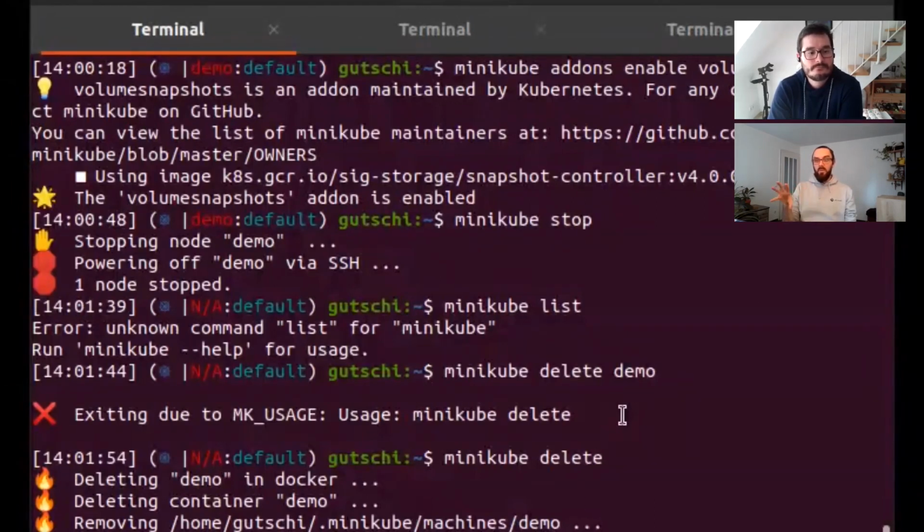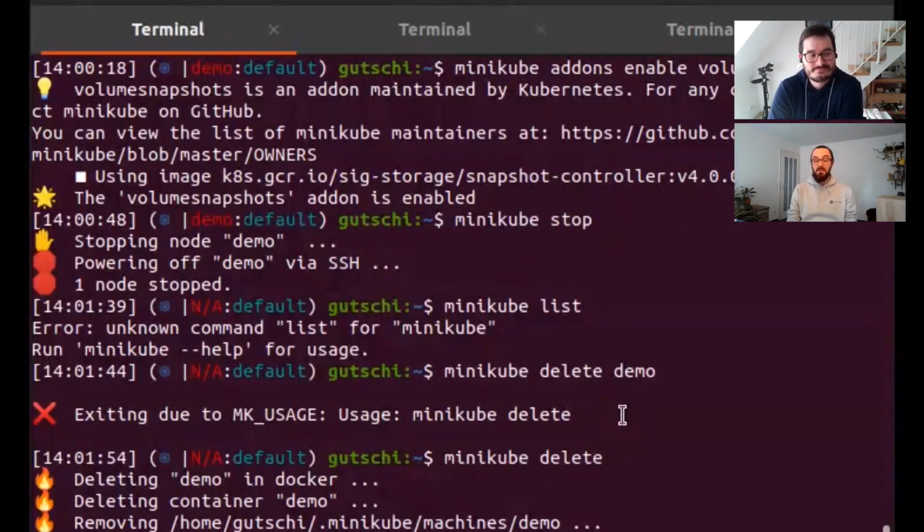K3D uses K3S under the hood, and they named themselves K3S because they skip 5 of the letters of Kubernetes. Whatever that means, but they are much more lightweight, which is a great advantage running on the local machine. And as a user, well, those are just two different tools.